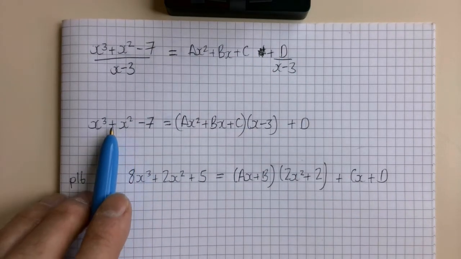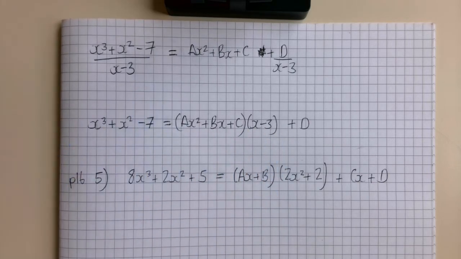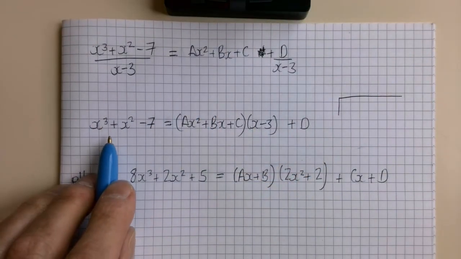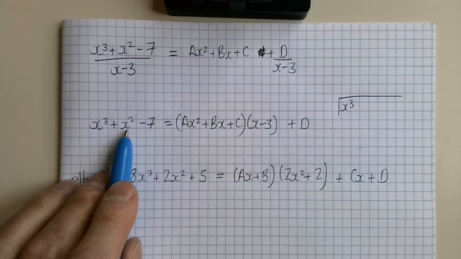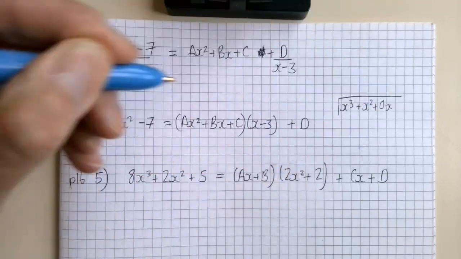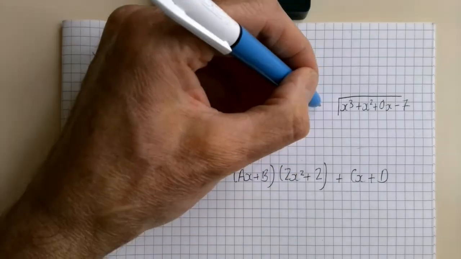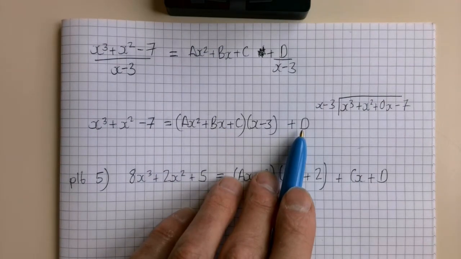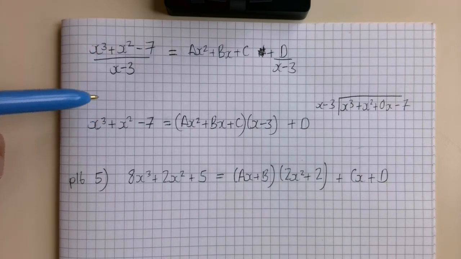Now, what we didn't do was address questions like this, which looks very similar to this. You might be asked to find the values of a, b, c, and d in this expression. I'm hoping you can see that actually this is the same question. All that we've done going from here to here is divide everything by x minus 3. So to answer this question, I would still do my polynomial long division, remembering that I need a dummy x value because there's no x there. That is the thing I'm dividing. My answer will be this, and the remainder will be that. So these are two ways of asking exactly the same question.